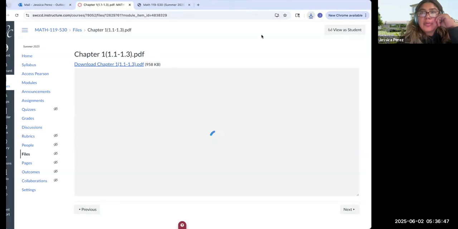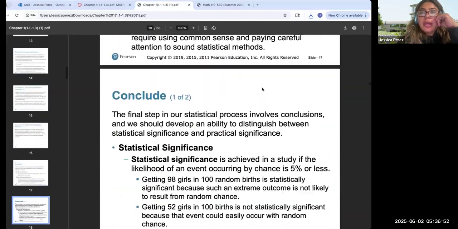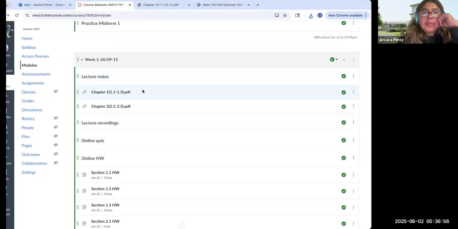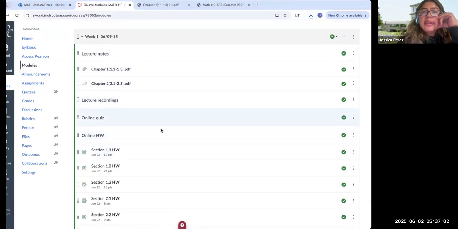So for example, all of chapter 1 will go here. I'll be going over chapter 1, each section, and I will go to chapter 2, each section, and you will have recordings for those chapters and those lectures, and then you will be finding 2 quizzes. Each one corresponds to 1 chapter.